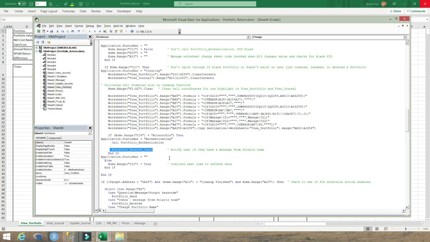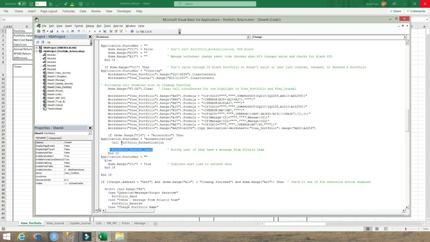After portfolio authentication is called, a quick check is made to see if there's any notification specific to this public IP and username, and then it will throw up a message saying go check your email. And we'll talk about this, we're talking about cell E8 on the View Portfolio page, but it's just a check here to see if there is some outstanding notification or mail for this particular spreadsheet user.